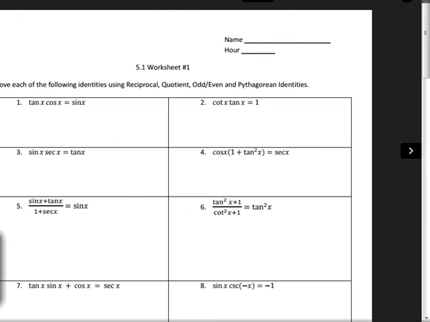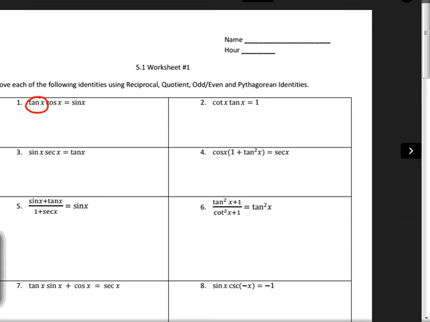Now it's important for you to know that these are challenging, because you don't want to think, oh, I totally don't get this. If you get stuck on a problem, I totally get this, and yet I will get stuck on a problem. Because they don't just have automatic, like, oh, you do this. You got to think it through, and you got to try things. Can you put that away? Thank you. You've got to try three or four things sometimes to make it work. So this first one, just because you don't know right away what to do, don't think, oh, I don't get it. You just haven't tried enough things yet. There's a whole bunch of things on that sheet I just gave you, a whole bunch of those identities.